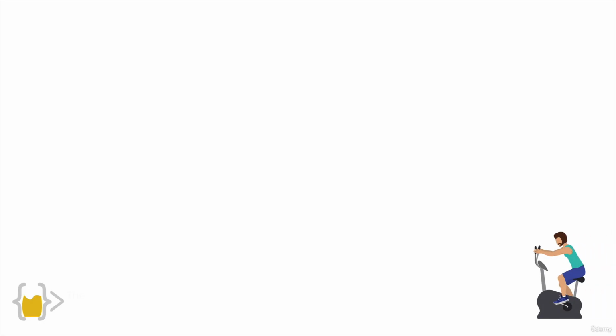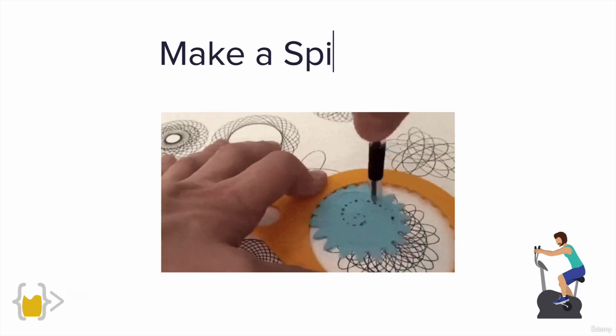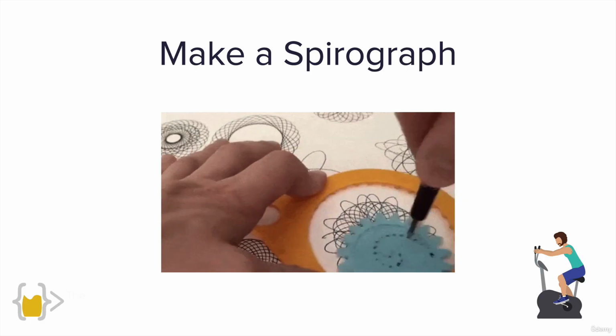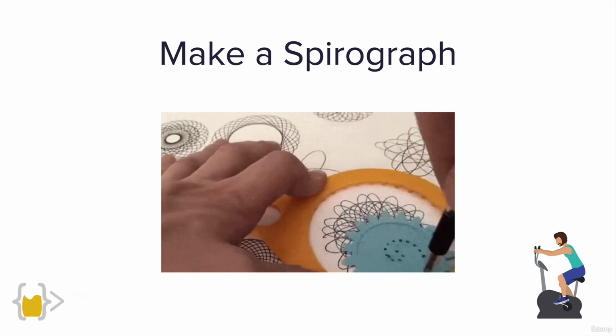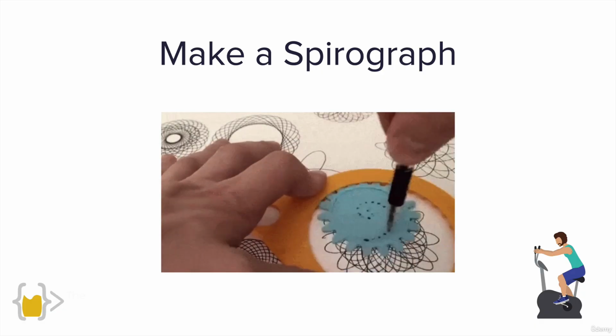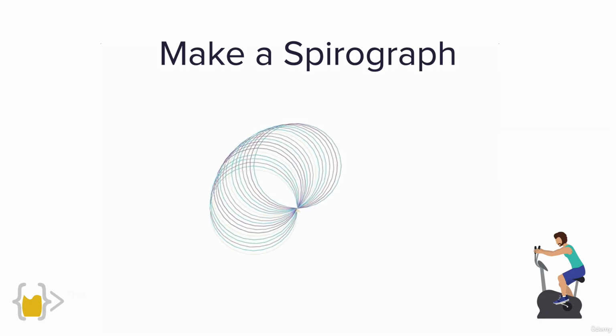Now, the final challenge for today comes courtesy of a childhood toy that you might have already seen. So this is going to be our training bike, and it's going to be the last coding exercise before we tackle our final project. So what are we doing? We're making a spirograph. Do you remember those geometric gear-shaped things which you would draw and it would make these funky circular shapes? Well, that's what we're going to be doing, but with turtle.